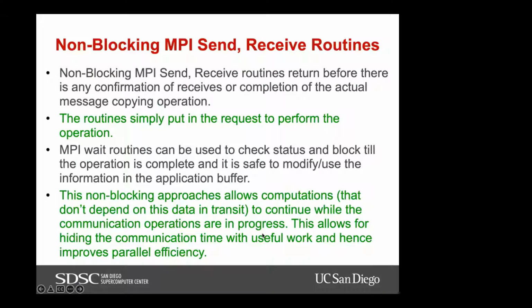these things go. The other option is to have non-blocking MPI send and receive routines. So let's talk about those. These return before there's any confirmation of receives or completion of the actual message copying operation. So the routine will simply put in the request to perform the operation, and then there's an MPI wait routine that can be used to check status. And you can block till the operation is complete. So this non-blocking approach basically allows you to compute things that can continue without the communication happening.